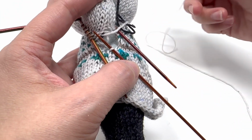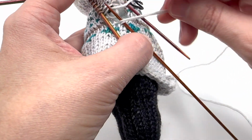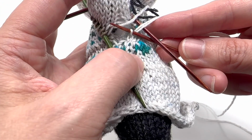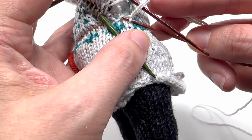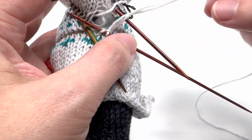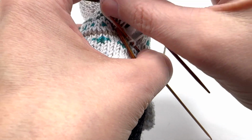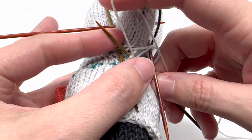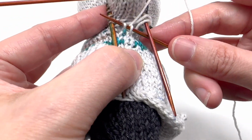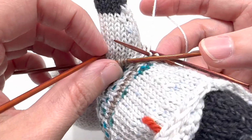I'm going to reattach my color A, just like so. And that's going to be my first one, just right there in the middle. And then I'll just pick up this little stitch right here. It doesn't have to be too exact. This is a toy, right? So there's my second stitch, just like that. Okay, and then I will proceed to work around the sleeve.